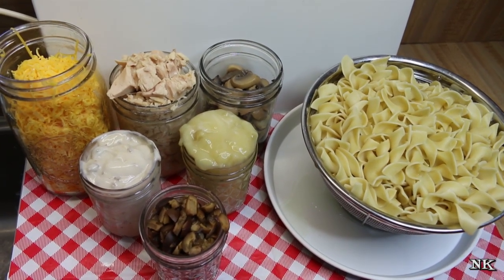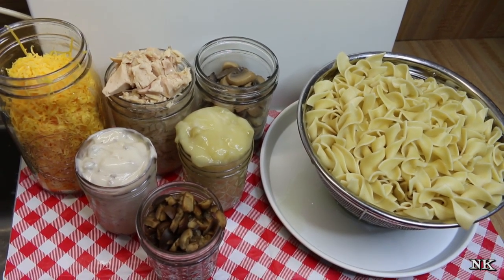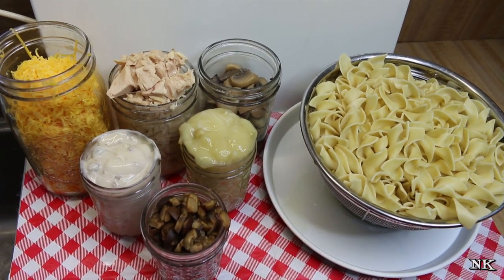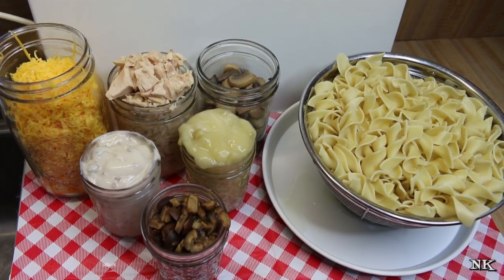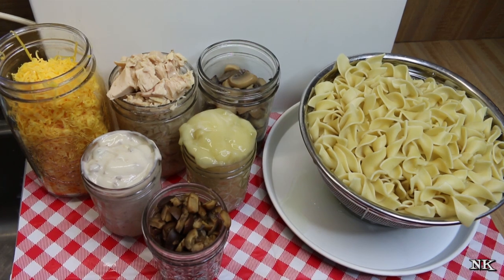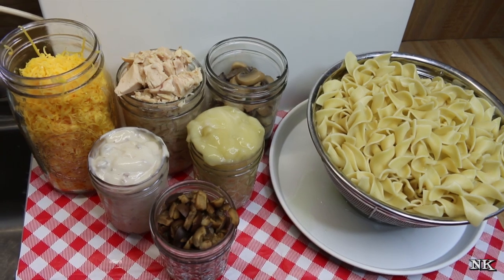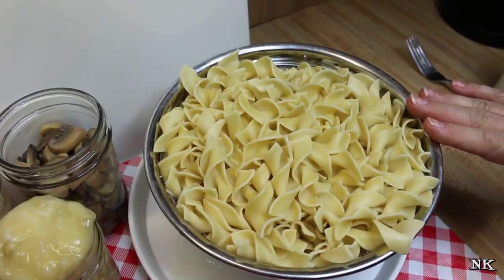So this is my classic tuna noodle casserole. It is a very huge throwback. This is definitely a retro recipe if there ever was one. Tuna casserole is something we always had growing up, but my mom's version is very different from this one, and this one is actually from my ex-husband's mother, and it is superior to my own mother's tuna casserole by a long shot. So what you're going to start with is 1 regular size bag of extra wide egg noodles.